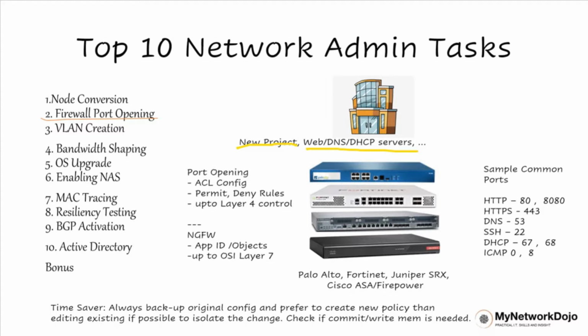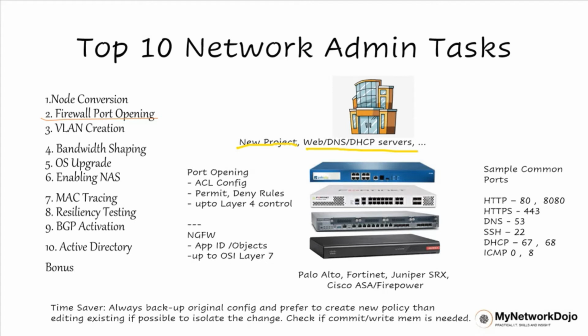And Renz, what can you say further about firewall port opening? Yeah. So we're discussing port opening, basically talking about access lists, and we're trying to reconfigure the access list of the firewall. So we place permit and deny rules, and we typically have control up to layer 4, where we deal with TCP/IP, UDP, and various IP addresses. We're controlling the packets via their IP address.